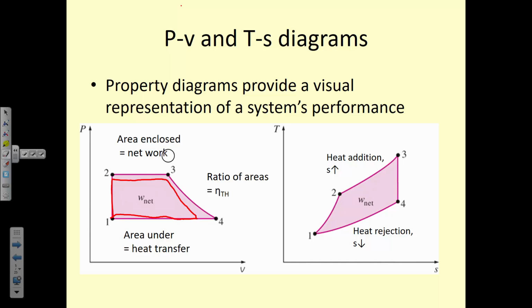And then we can say, okay, well, it appears to me that the reason we're getting lower net work output is because we're only operating up to this pressure. Well, let's increase up to this pressure and see what happens. Okay, so maybe we increase the area this way, but it's minimized by a decrease in the volume. So these property diagrams allow us to see how changes in our variables or our design characteristics can change our net power output. And we do this in simulation. It's not necessarily an experiment that we create this device with a certain volume and run the experiment and then create another one with a different volume. We can do it numerically so that we can analyze them.